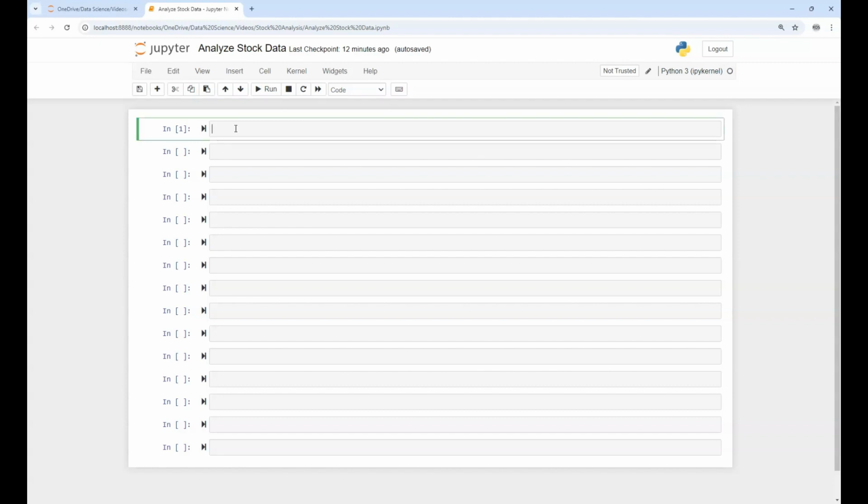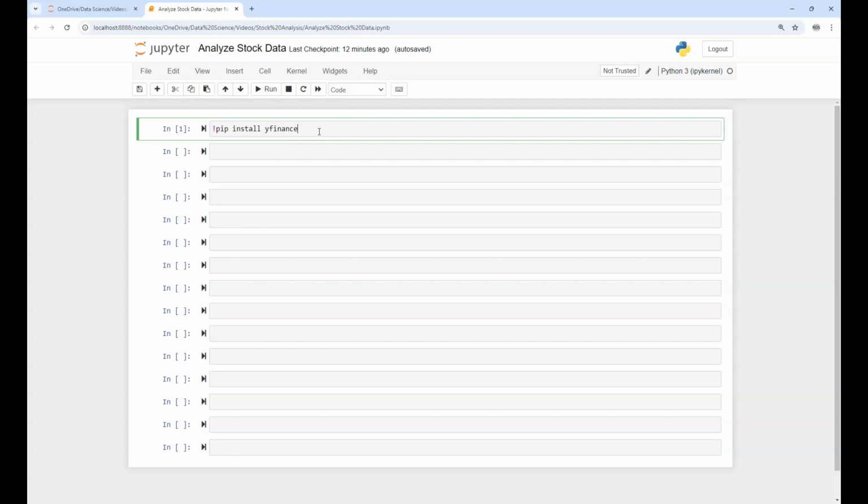The first item to complete before we can analyze any stock data is to install the yfinance package. I'm using the Anaconda version of the Jupyter Notebook, and the yfinance package was not included with this Anaconda installation. So I had to install it by using the pip install function. In any blank code cell, if you say exclamation point and then pip install yfinance and run that, it should take maybe 10 to 20 seconds, and it should properly install the package into your system.